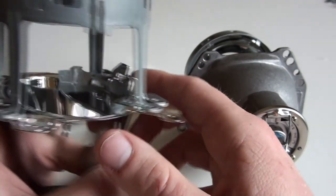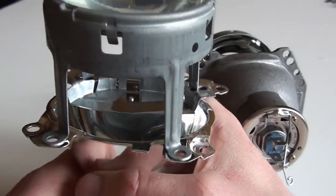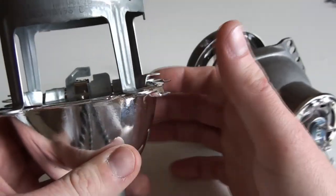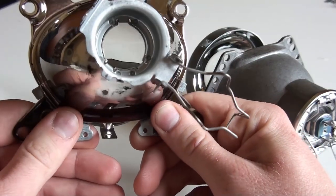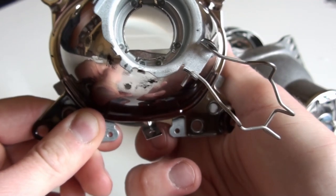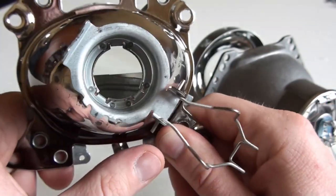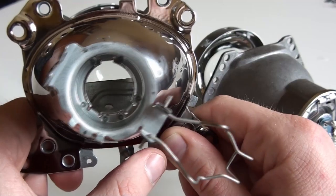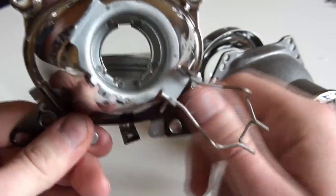However, it does have a feature that enables you to travel from your country of origin, where you purchased the vehicle, to a country where they drive on a different side of the road. In this particular case, this one comes from a right-hand drive car, so here you can see how the cutoff line is designed, and there's this lever that can raise the portion to make the cutting line symmetric. So by doing this, you can easily travel, for example, from the UK to continental Europe, and then you won't be blinding others at the cost of having less visibility on one side of the road.